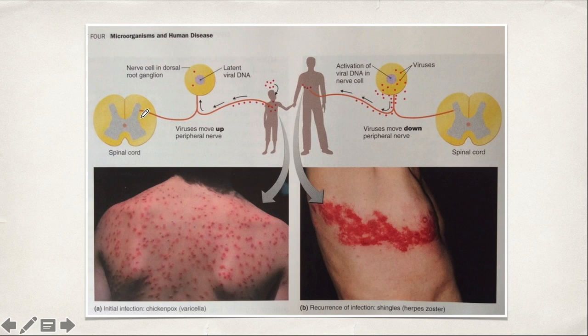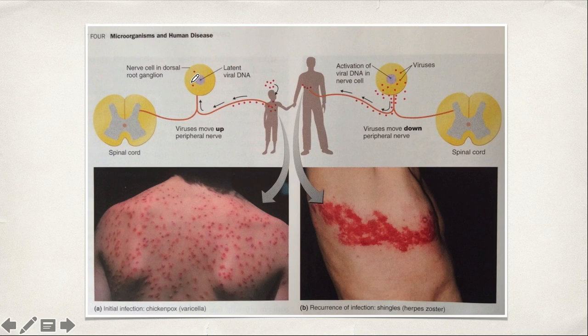But what happens is that the virus then gets to the dorsal root ganglion near the spine, and once it gets there, it remains latent. So it embeds itself into the genome of the cell, and the immune system is not activated. However, later on in life, this could be decades after, when the individual is immunocompromised, there's some hormonal changes, or for whatever reason, it's reactivated.